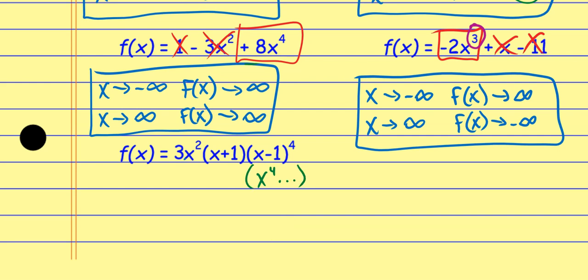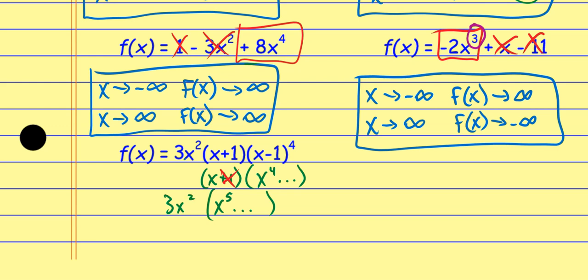And then when I multiply that by the x minus 1, I kind of follow the same procedure. I look at this and say, okay, I'm going to distribute the x and distribute the 1, and yeah, I get a bunch of terms, but I only care about the first term, so let's just multiply the x times the x to the fourth, which is x to the fifth. Again, I ignore everything else. I don't care about it. I only care about the thing with the biggest exponent, so I'm trying to find that thing. And so as you think about multiplying all this out, again, if I multiplied it all out completely, I'd have an x to the fifth with a bunch of other terms behind it. But again, I don't care about those other terms.